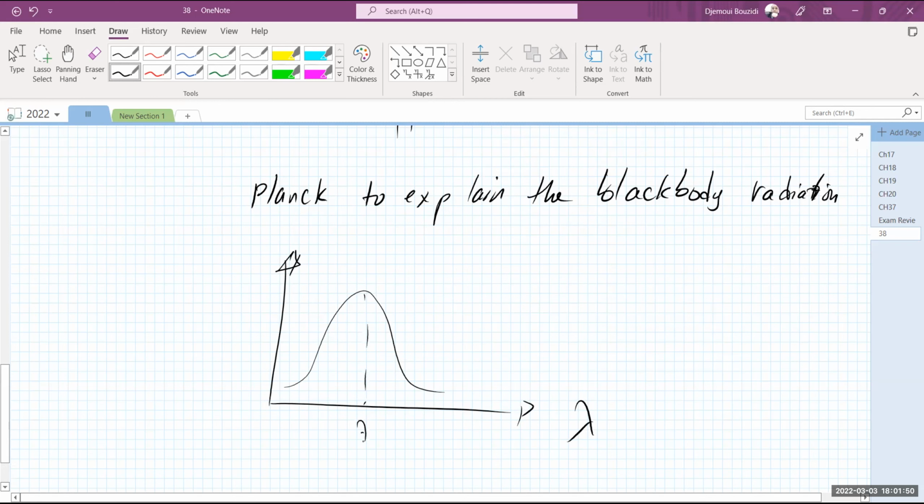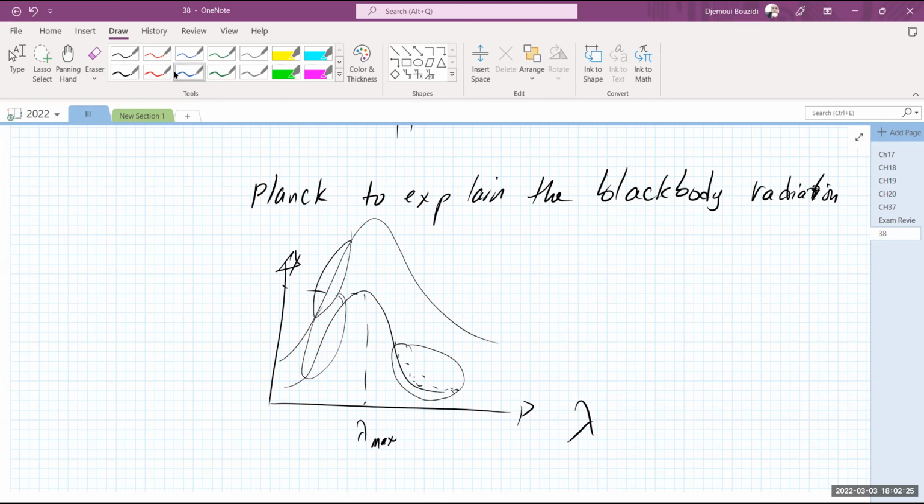It's max at some point in here at lambda max, it has a maximum distribution, but then, depending on the temperature, of course, a higher temperature will have a higher one, and there is actually a shift. I'm not drawing the shift in here. The problem with this black body radiation is the following. For long wavelengths, that means low energy beams, there is no problem. There is a match with the theory and the experiment. But for the high frequency, short wavelength, namely the UV, there is a mismatch between the theory and the experiment.